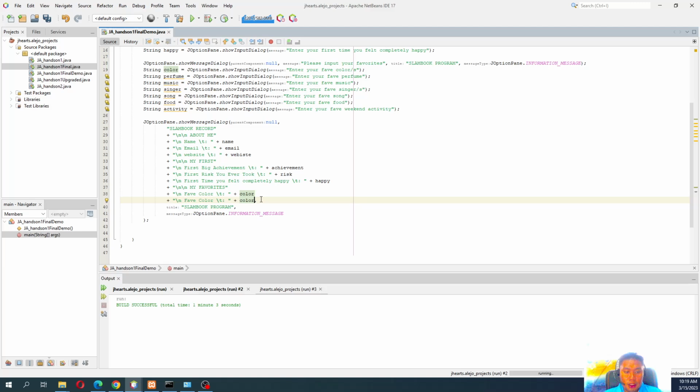Okay, and another one here for music, and this is for the music here, and copy and paste for the singer, the singer or singers, and for variable singer, and song, favorite song, and variable song.